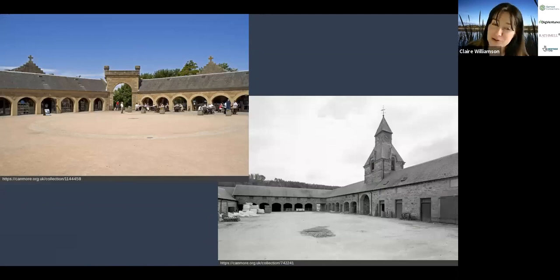Now, I've just put up some pictures. They're from all over Scotland. That one is obviously Culzean. So it's just to get across this idea that they were all about efficiency. It was all imposing these standardised courtyard layouts, but that didn't mean that they didn't like to still have a bit of style in there. Have a little bit of local fashion, a little trend, show off. So it was just to show you some examples, because there were a lot of architectural embellishments. It just shows that visual considerations were important even in the smaller farms, perhaps revealing enthusiasm to keep up with the latest fashions or a chance to indulge in their own particular tastes.